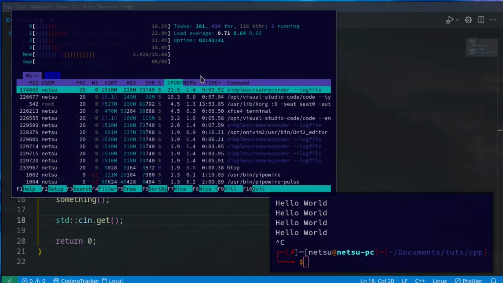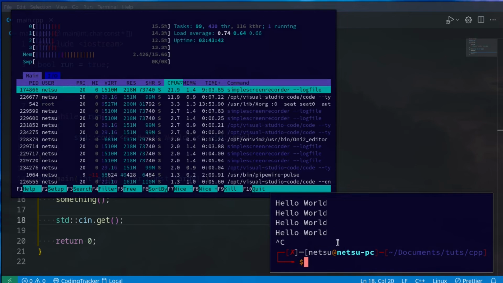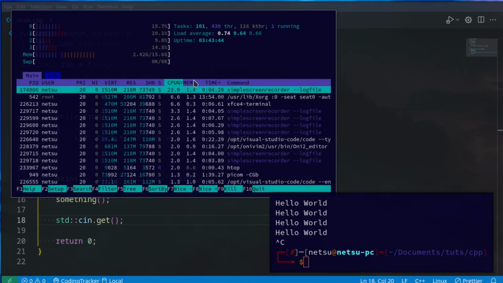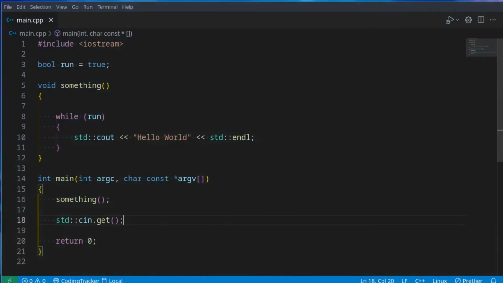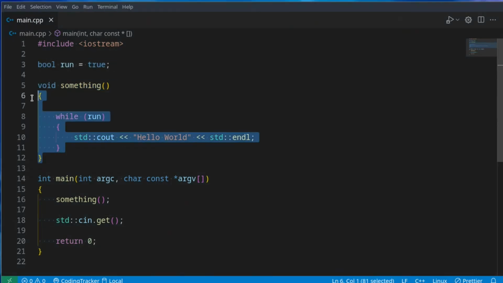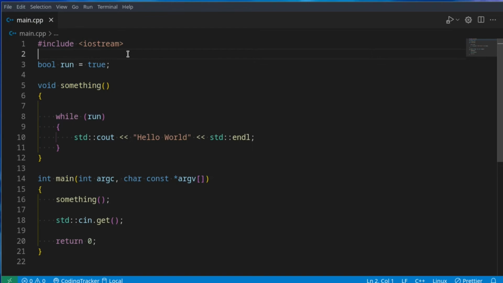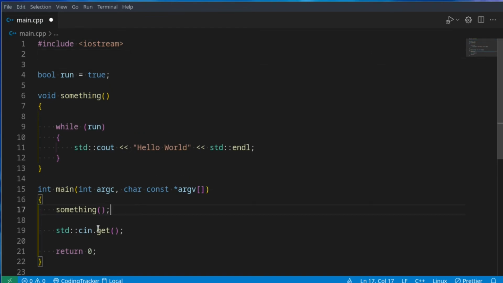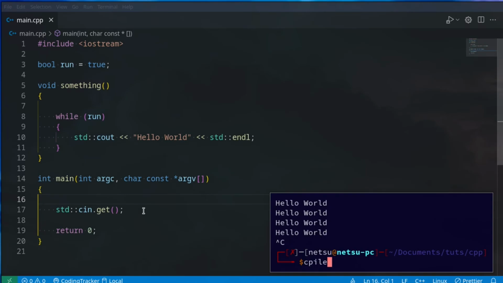Now where a thread comes in, it will make it easier for us to do something here, and generally it could maybe help with the CPU usage. So let's turn this into a threaded function, because we still can't get here where we can just get user input. So if I were to do this, you'll notice we get user input here, and if I press enter, it will finish the function.